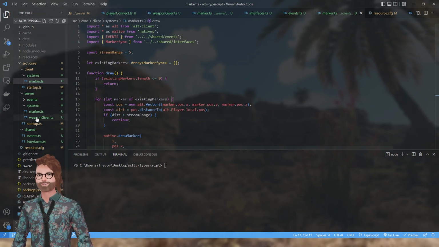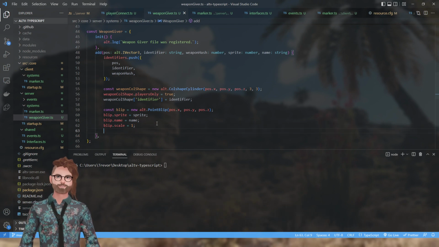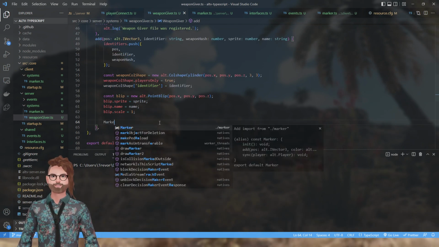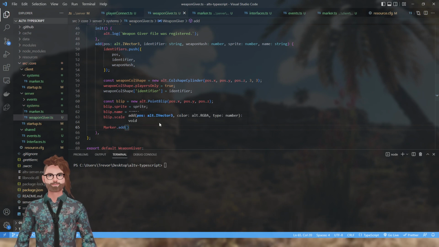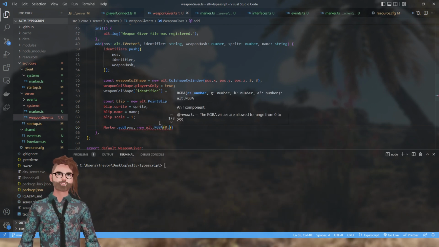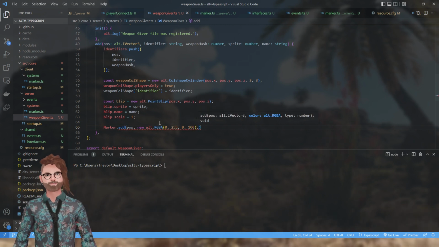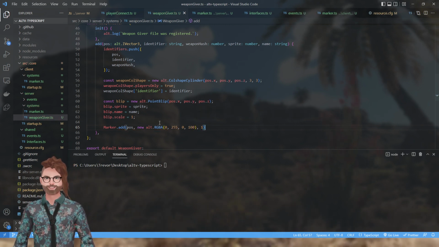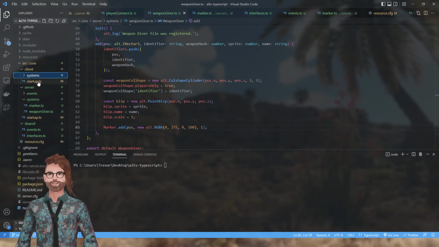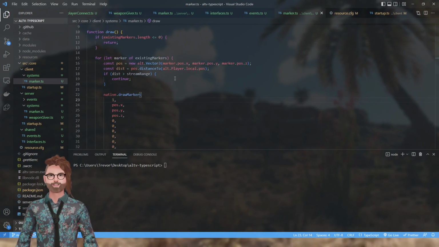All right, so let's go ahead and take this code, and we're going to add our first marker. So on the server side, if we go into weapon giver, we have an add function. Let's add that marker. So if we do marker add, let's do position, new alt RGBA. Let's set it to 0, 255, 0. And let's give it an alpha of 100. And type is 1. Speaking of type, looks like we're passing that down, so let's go ahead and fix that so that we have marker.type here. All right.